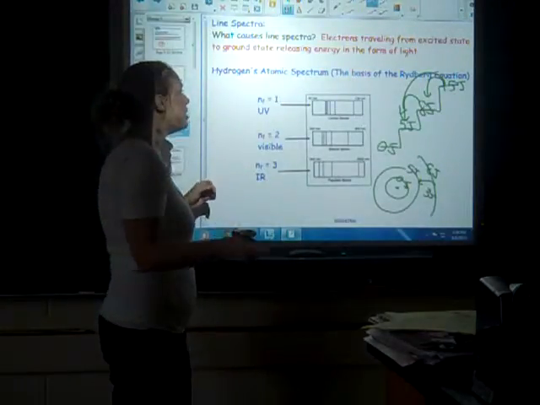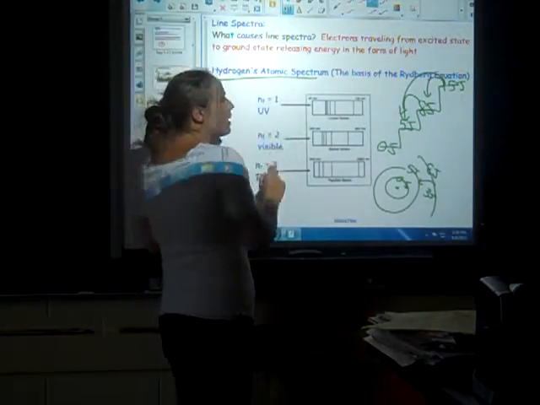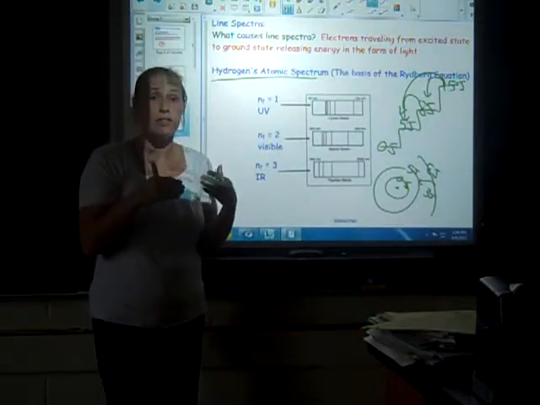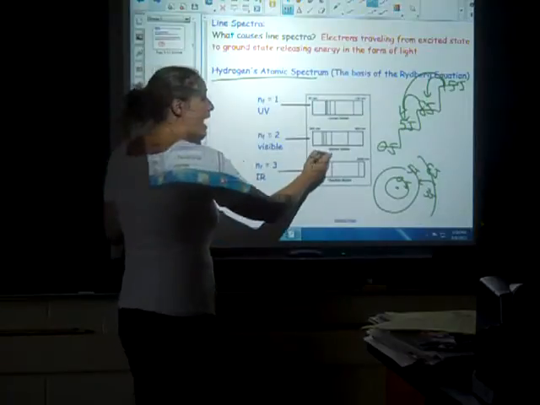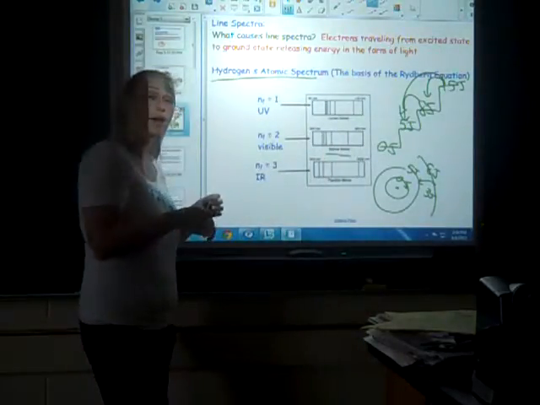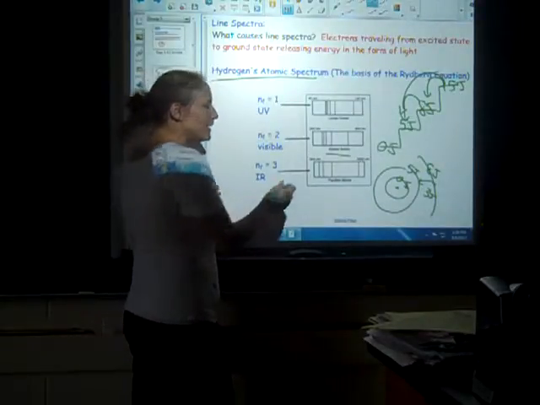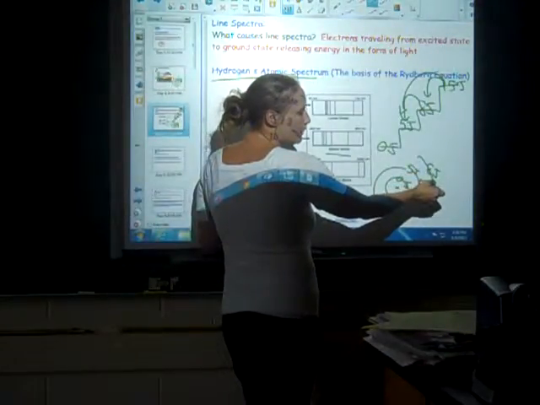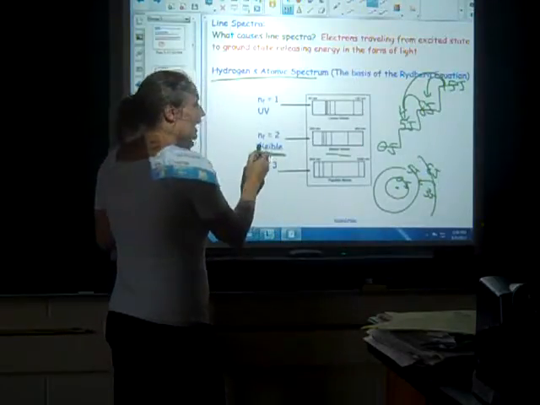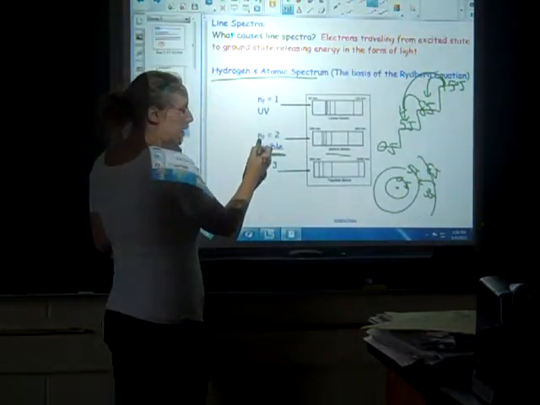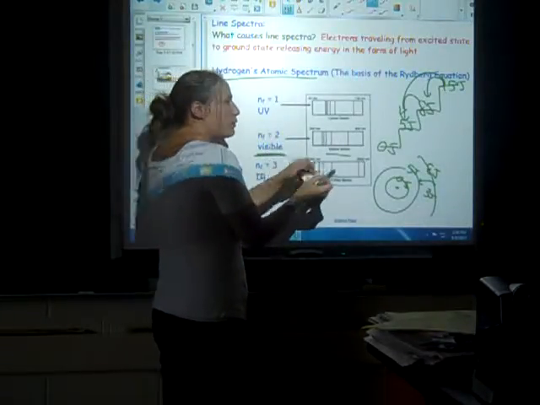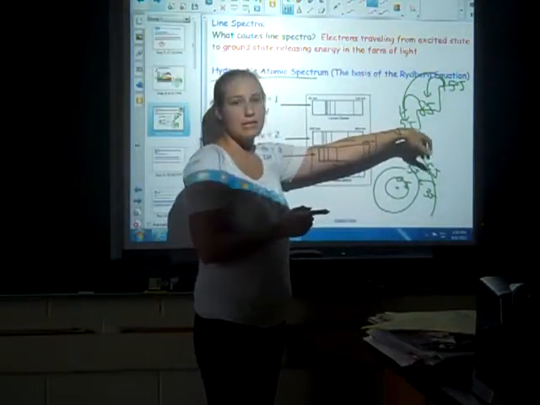It's also important to note that when we look at hydrogen's spectrum, there's only a certain part of it that we can see with our eye, okay? And that is known as the Balmer series. So those were like those 5 distinct lines we just saw in that animation. The electrons we already know are traveling from excited back down to ground. But when we see those discrete lines, their final orbit, n sub f, the final principal energy level, is a 2. So it would be like always jumping back down to the second step.